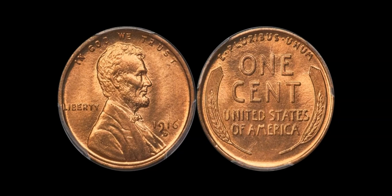What really is a game changer for this coin is going to be the grade. All right, so the Mint State 63, fine. You could buy one of those for a couple $100. You might get lucky and possibly cherry pick one that is far nicer than what a coin dealer or someone online is selling it for. So you could have the potential to make some really big money, a really nice, genuine flip that's going to just put a permanent smile on your face.